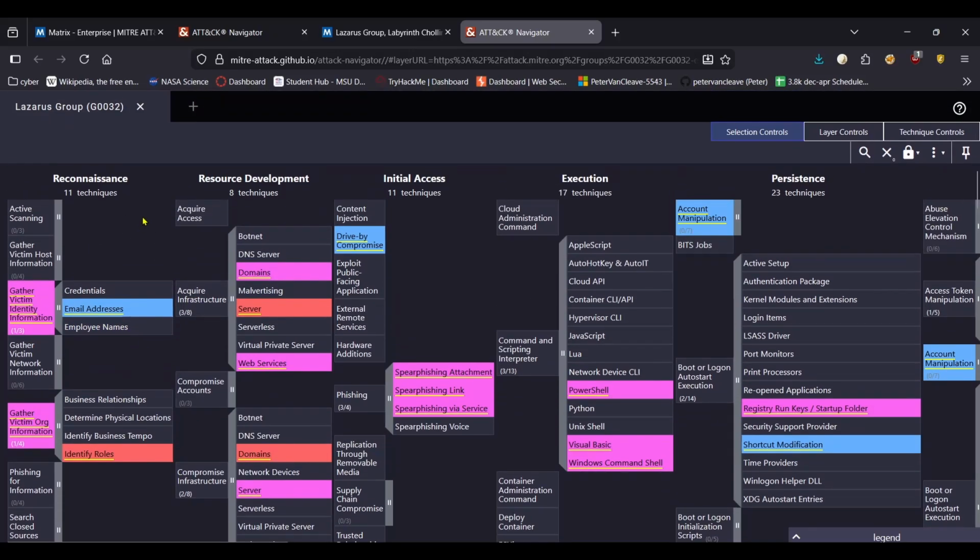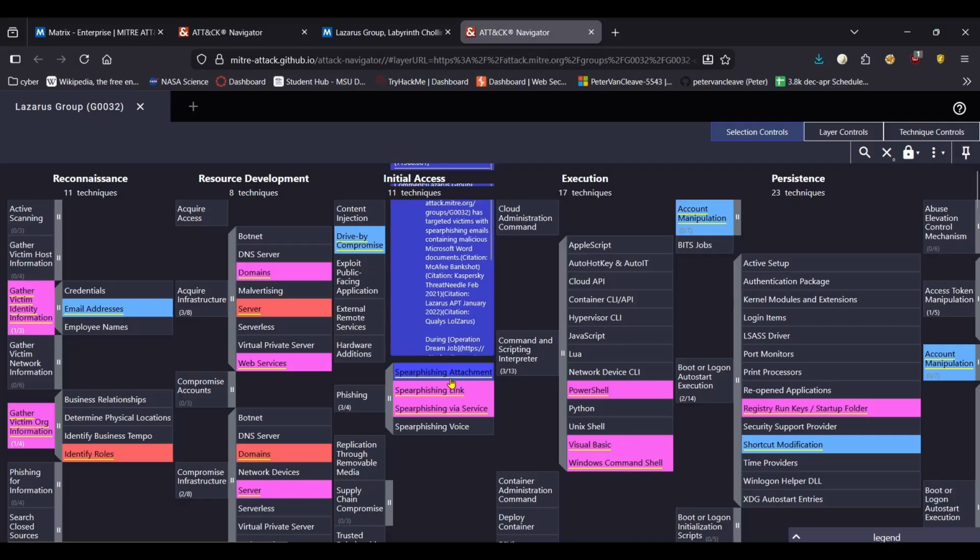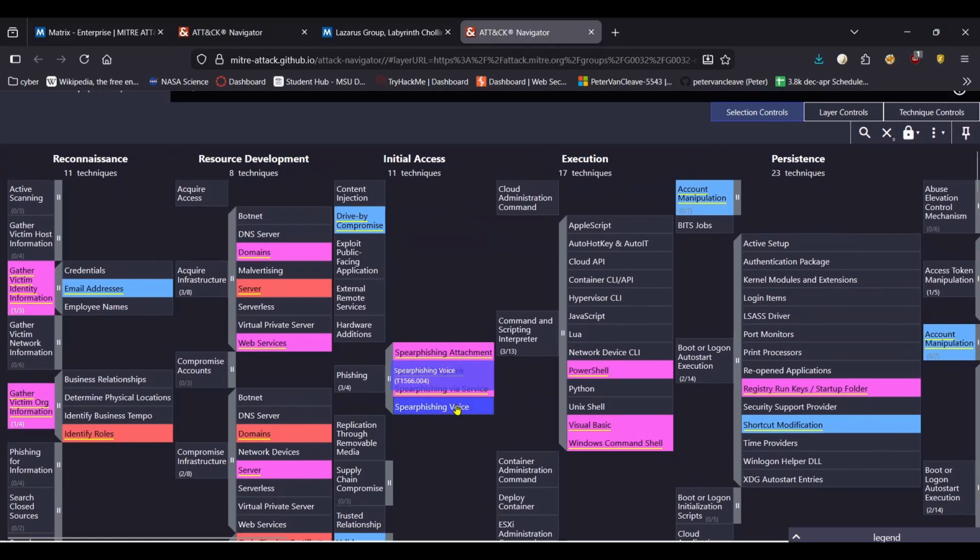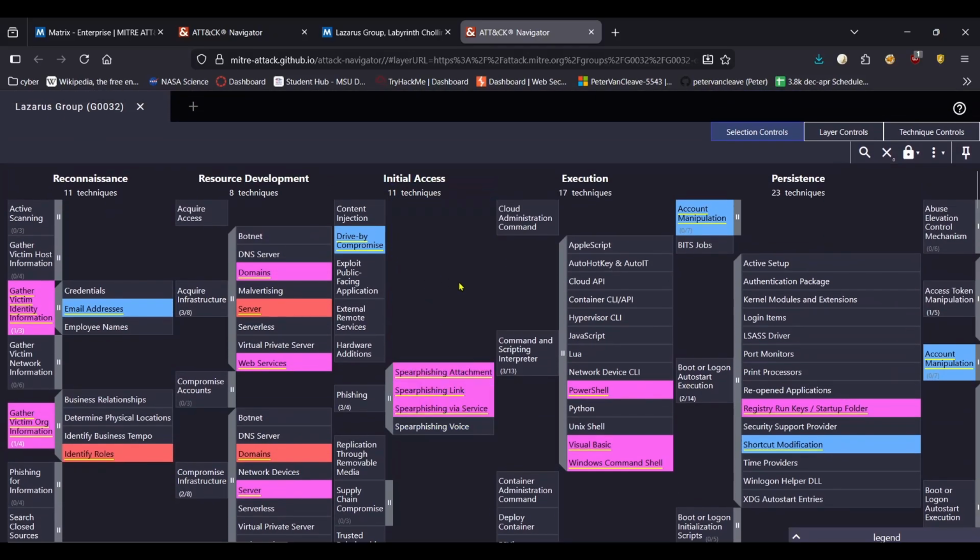For example, if you were getting attacked by this group, maybe you identify their method of reconnaissance, gather victim identity information. Then you might know their next step is reconnaissance through email addresses, and then maybe as part of their initial access campaign, they're phishing via spear phishing. So knowing how your attacker is planning to operate is extremely valuable information.